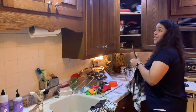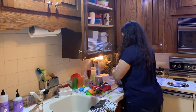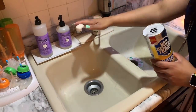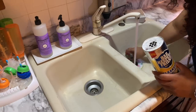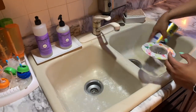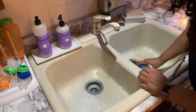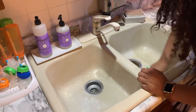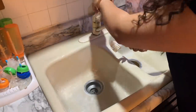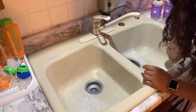I'm going to go ahead and clean out my kitchen sink. I'm currently using Bar Keepers Friend — I prefer the liquid form, but I had this powder on hand so I decided to just use it and get rid of it, because I tend to hoard cleaning supplies. Let me know in the comments what you use to clean your kitchen sink. I heard Mrs. Meyer's cleanser is really good, but every time I go to Target it's literally out of stock, so I might have to order it online.